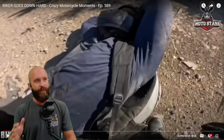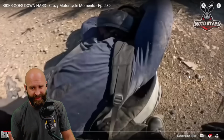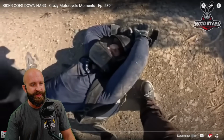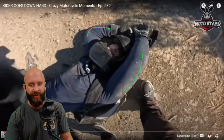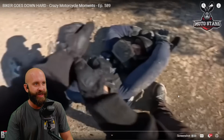So good job. Tell him to stay down. Good job. We want to keep his back aligned. Keep the helmet on unless he's not breathing, and then you can maybe do rescue breaths, but it's a full face helmet. It's going to hopefully stabilize his head and neck. You don't want to cause any further injuries, but do a quick assessment of his arms. Just tell him, hey, I'm going to be touching your arms. And if you feel any wetness or if you see any dark colors, he's probably bleeding out of that. Same thing with his legs.